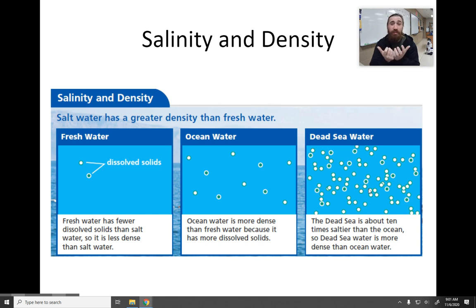Now, if you went to the Dead Sea, you would realize when you lay in that water, it'd be super easy to float because that density keeps you above. When you go on something like Beebe Lake and hop in that water, floating is still possible, but it's a lot harder because the density of that water is not so high. So the more dense something is, the easier it is to float on top of.